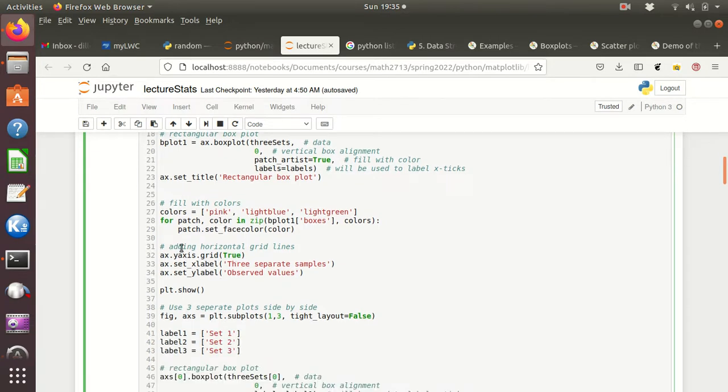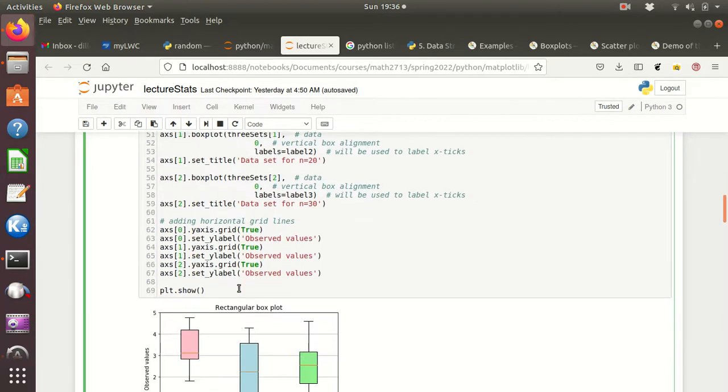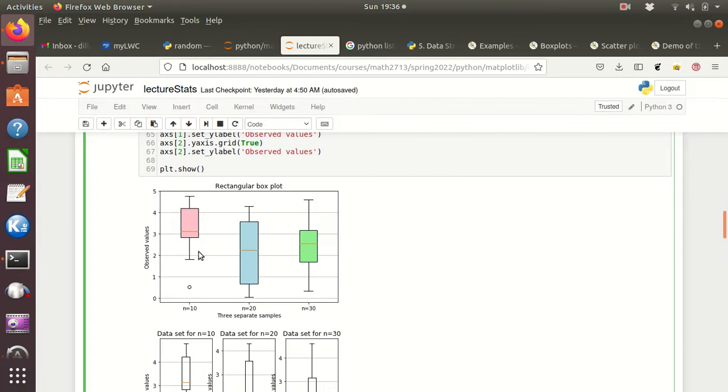So grid is true. I made an X label in general, 3 separate samples, Y observed values, and then you say plot show. And if I just run that, I'll get this first set of box plots here.